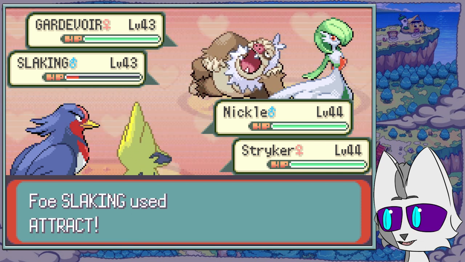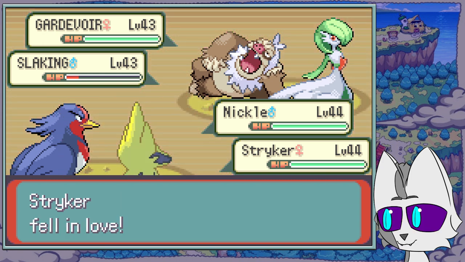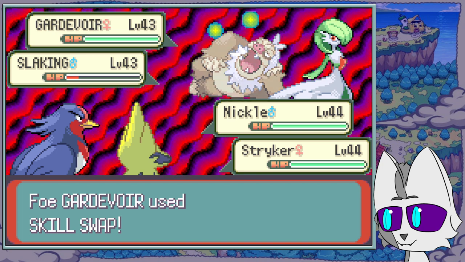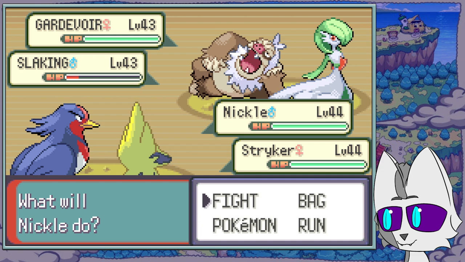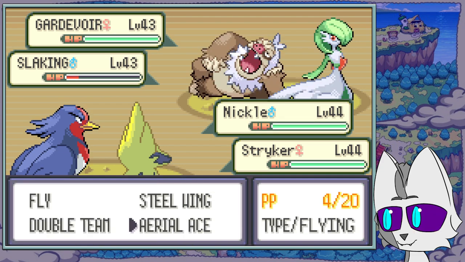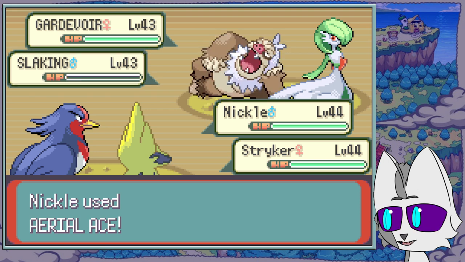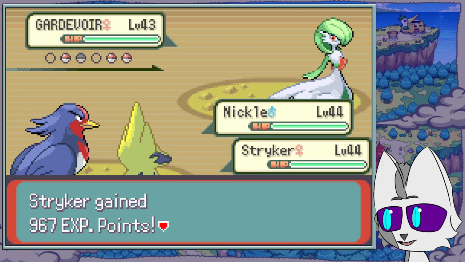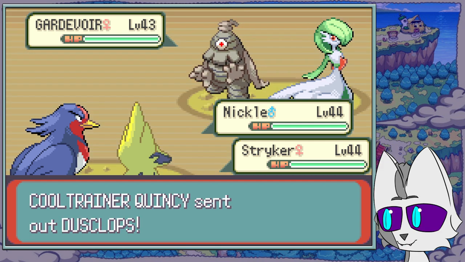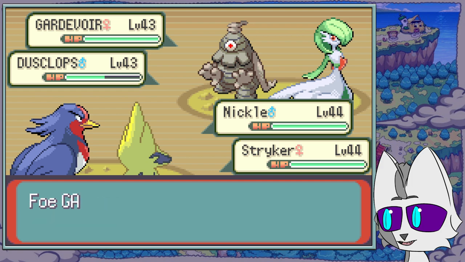Okay. Not that bad. I think you're actually gonna end soon. And now they're swapping skills back? Why? And we'll go ahead and Thunderbolt again. Because you should be dead, please. Good. Which should free you of your attraction and allow the next one to come out and die. A Dusclops, huh? Blast that Dusclops to dust.